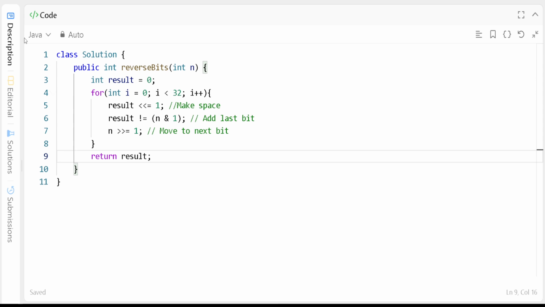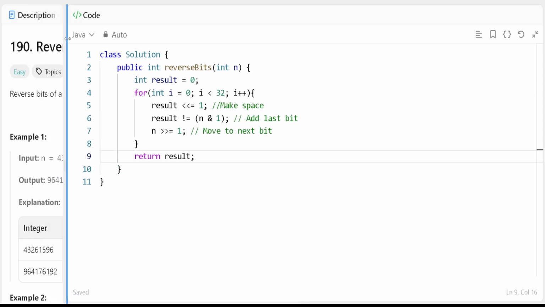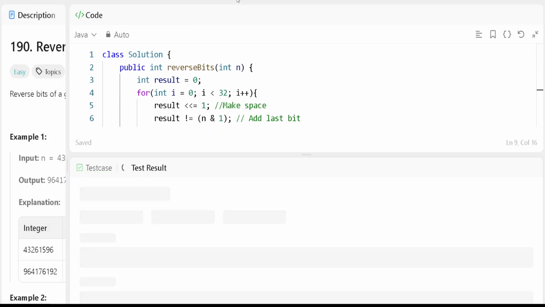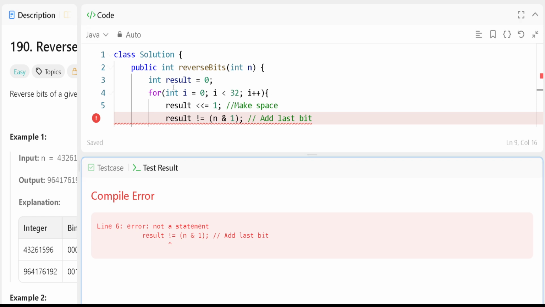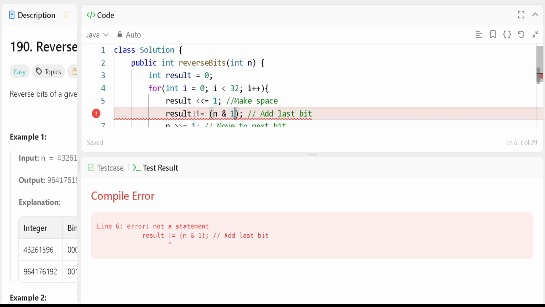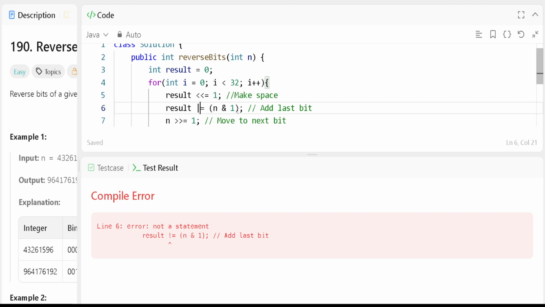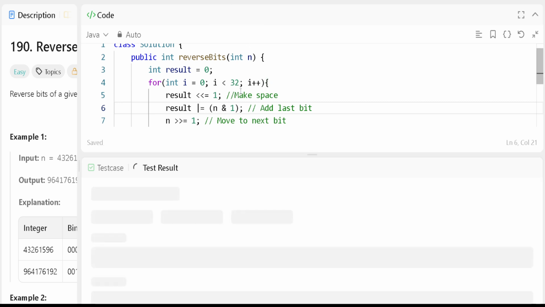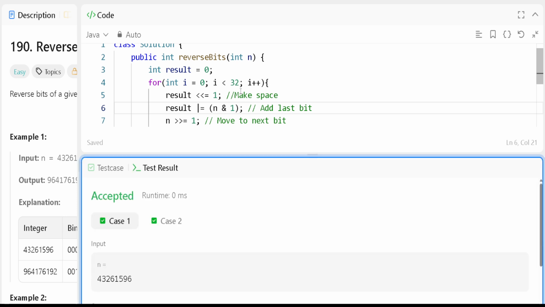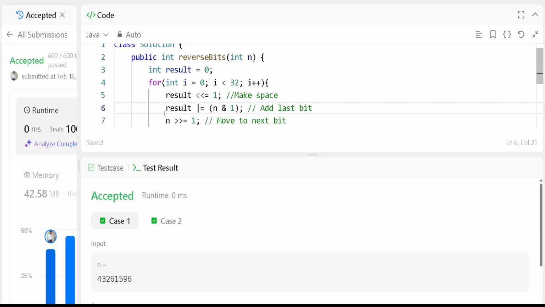So let me check. Result. Okay, basically I think we used to do this one, right? Yeah, it will add. Correct. Yes, so it's working.